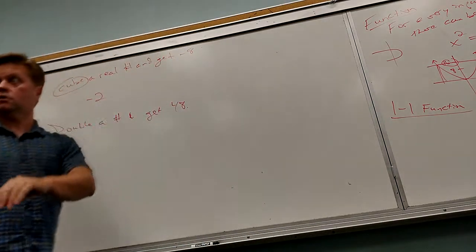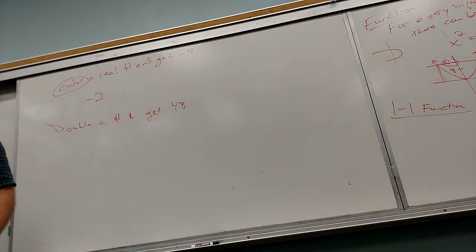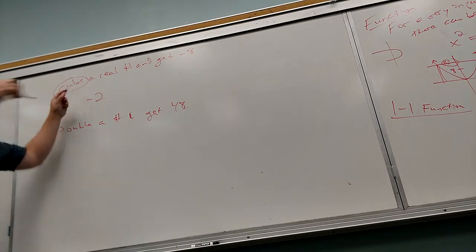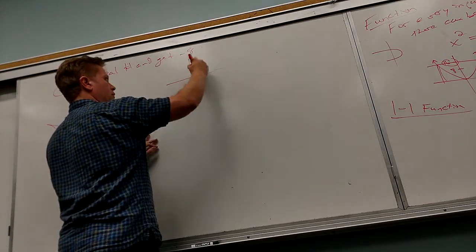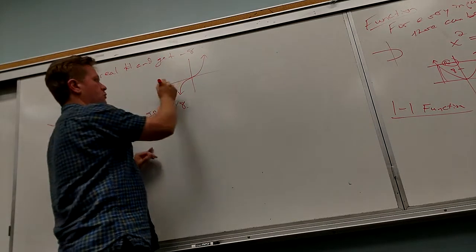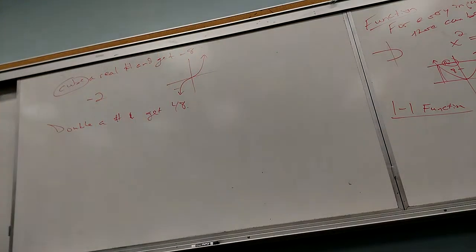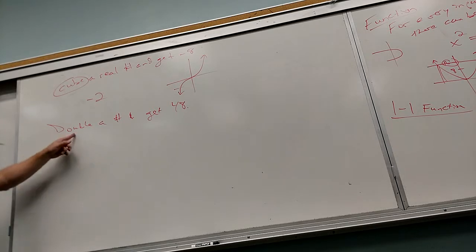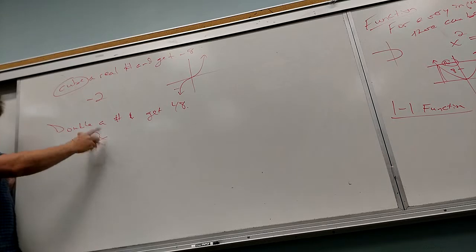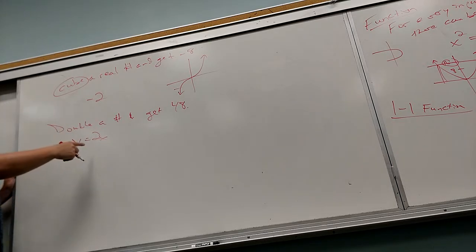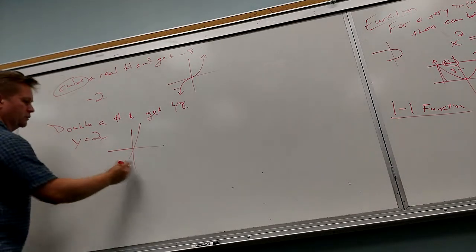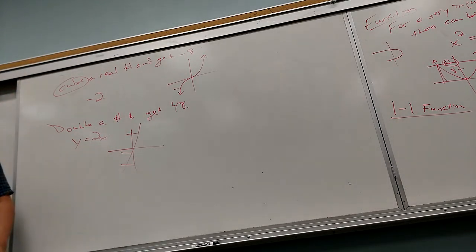Are those examples of one-to-one functions, or are they just analogies? No, those are examples. Yeah, these are one-to-one functions. Right? And I don't know if you guys remember, a parabola looks like this, but a cube looks like this. Does it pass the horizontal line test? Yes, no horizontal line goes through more than once. Doubling a number is this function, y equals 2x. That's what the double a number function looks like, 2x. And what does it look like? A line. Does it pass the horizontal? Well, yeah. It doesn't turn back on itself.